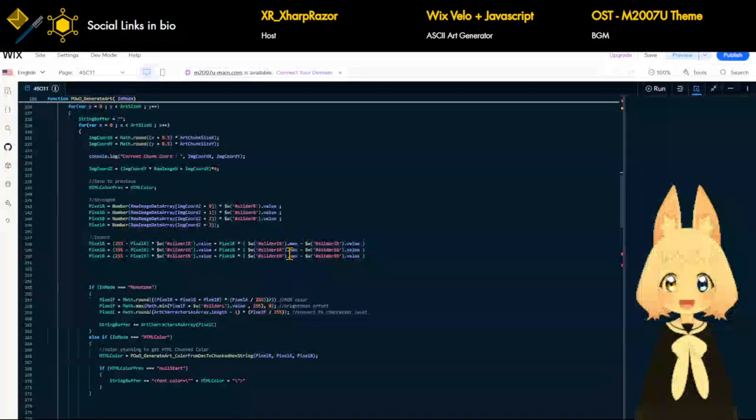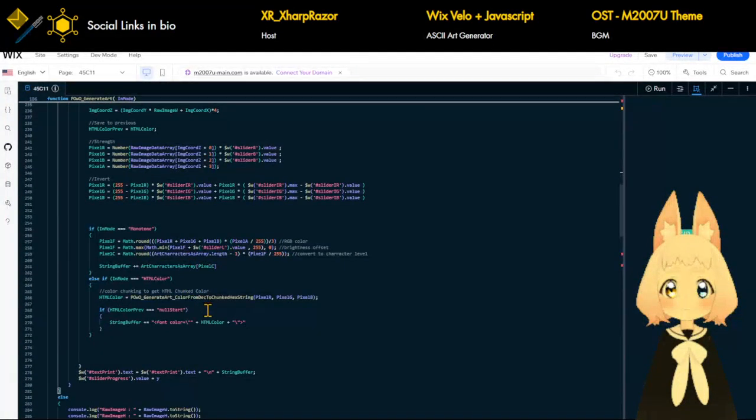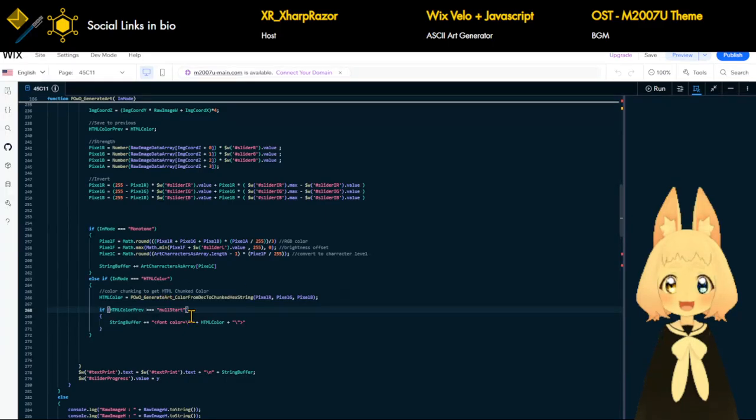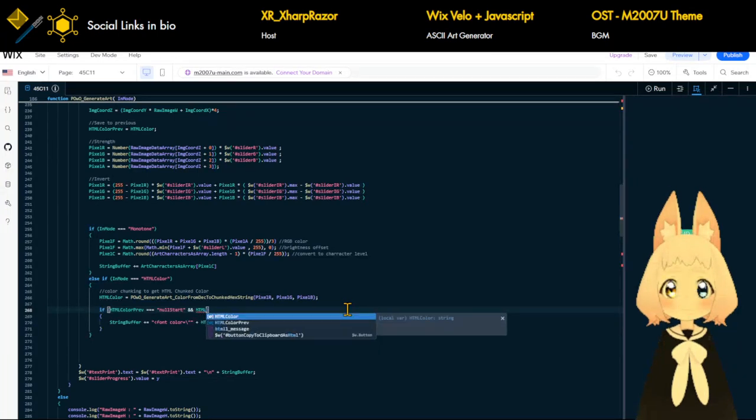And then once we have that, previous equals null start, and also HTML color right now is also equal to null start.